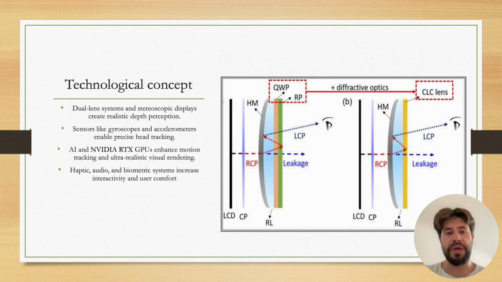Virtual reality involves the utilization of stereoscopic display and dual-lens technology in order to create a semblance of depth that helps in imitating real-life vision. GPUs like NVIDIA RTX can be used to provide ultra-realistic images with ray tracing. Technologies like eye tracking, AI-driven scene adaptation, and haptic feedback systems serve to increase the level of interactivity. Fresnel and pancake lenses are optical innovations that provide micro-LED displays of lightweight structure with high-resolution images.